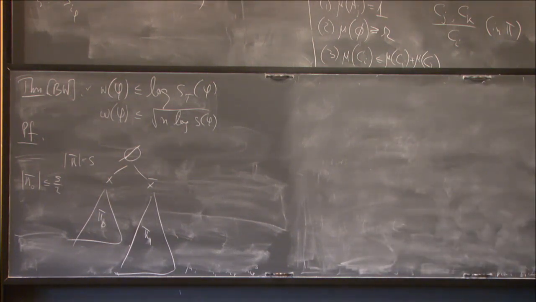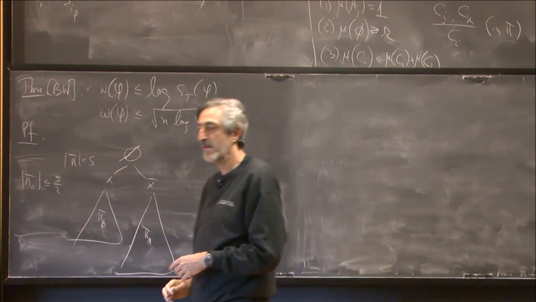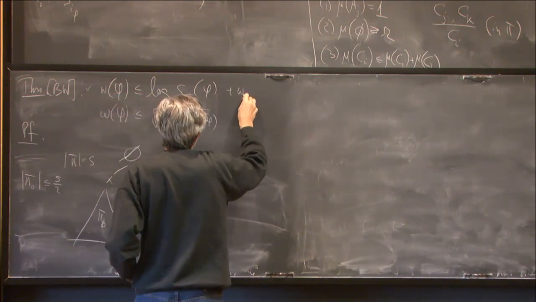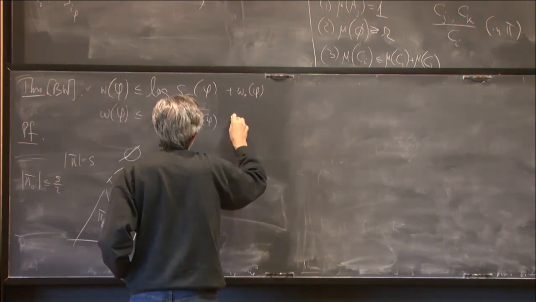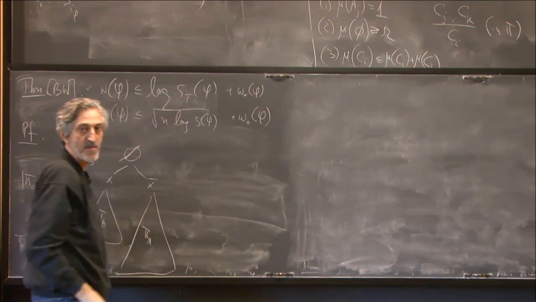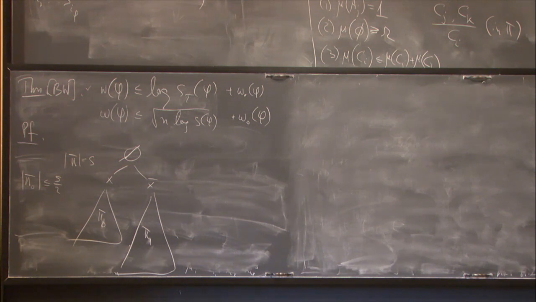So again, I'm cheating somewhat. I'm not taking the width of the initial clauses into account. They are a constant, and you can add a constant here. In both cases, what you really need is just for the basis of the induction, but I'm going to ignore that. So what is the idea?